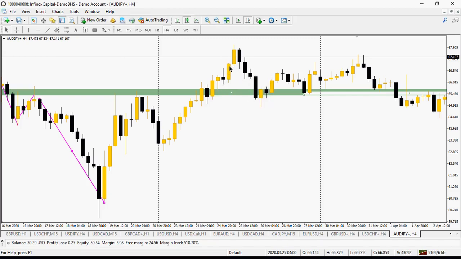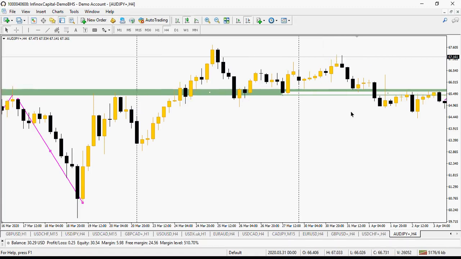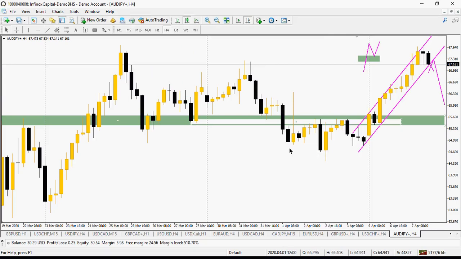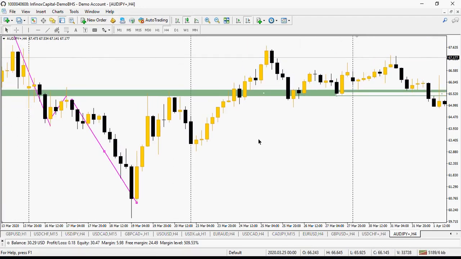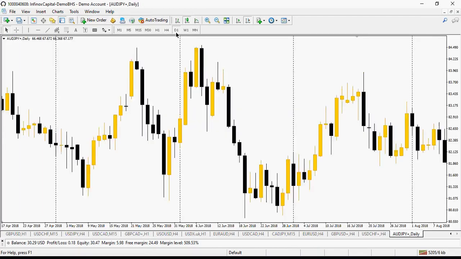However, if you miss this entry and the market has gone far away from you, don't jump into it. What do you do? Wait for it to come back. It came back again to that same point, to retest that same point. Now it's a support area, and you can enter this trade, and then you can see the market went up. Look at when it broke that area again. It came back and retested it. It's so strong it couldn't push up again. It came back here, but the market did not go too far. So every time there's a breakout, there is always a retest.